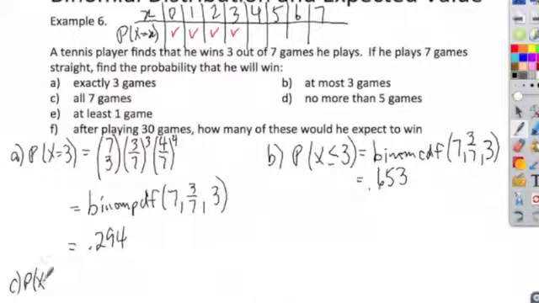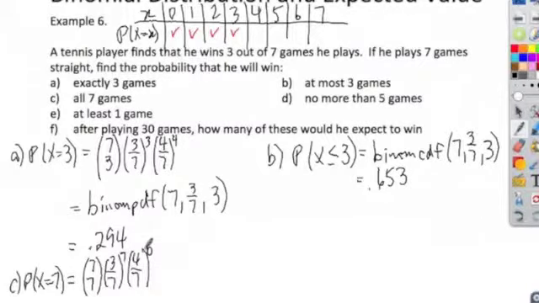So again, it's the probability that x equals 7. Just notice, if you use the formula, this is what you end up with. Number of trials 7, number of successes that you hope to see would be 7. Probability of success is 3/7, raised to the number of successes that you're hoping for, which would be 7. The complement, the probability of losing, would be 4/7, raised to the number of losses, which really just reduces to 3/7 to the 7.